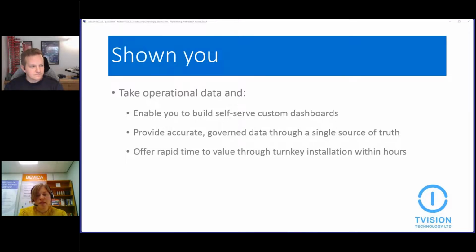And you've said there about the turnkey installation within a matter of hours. If someone knows what they're doing, they can do it even quicker. And obviously we can help arrange that at the beginning and make sure that integration and interface between the NAV or BC data, JET Analytics, and then the next stage, whether that is in Power BI or in Excel, is sorted. I haven't had any more questions, but the one I do have is how easy and how quick is it for us to speak to our clients and then to get you to get that sorted out for them?